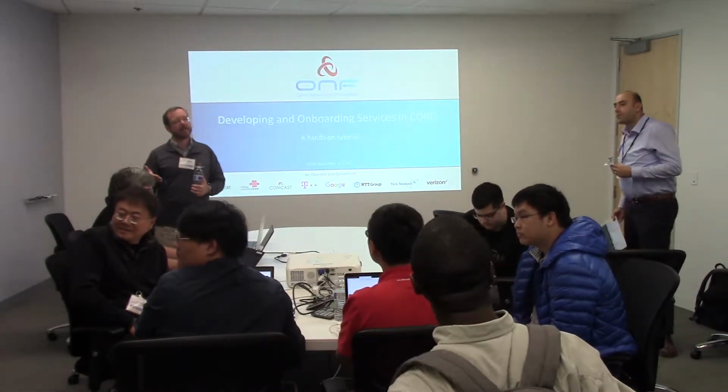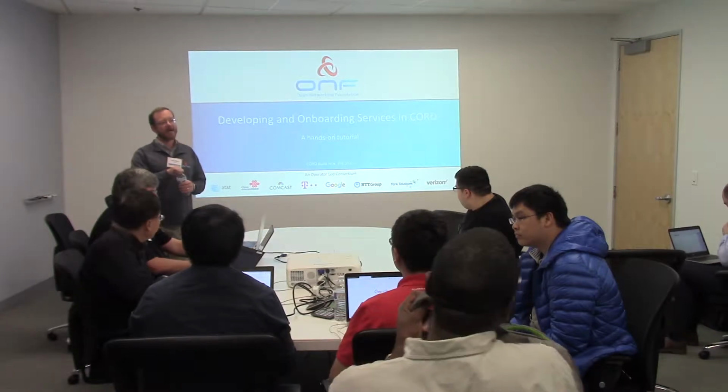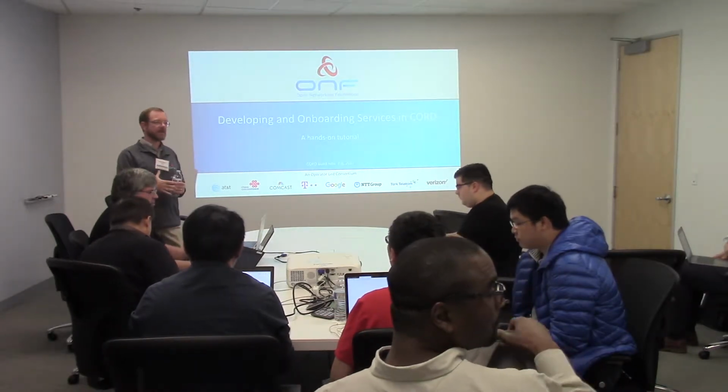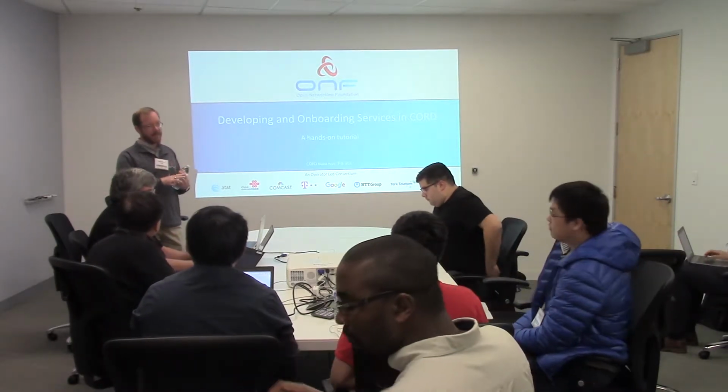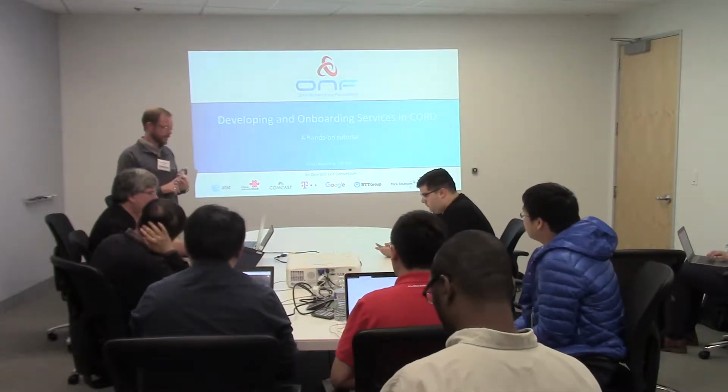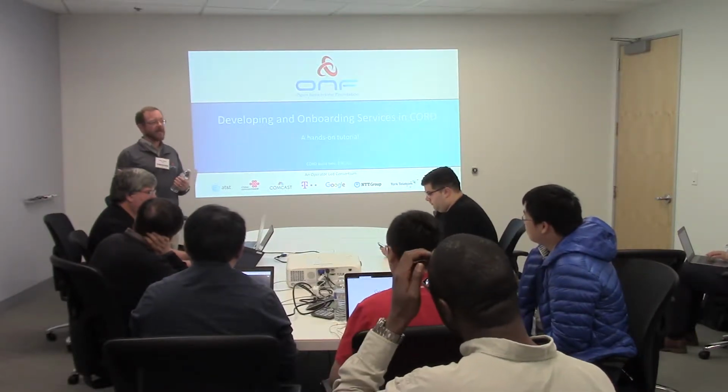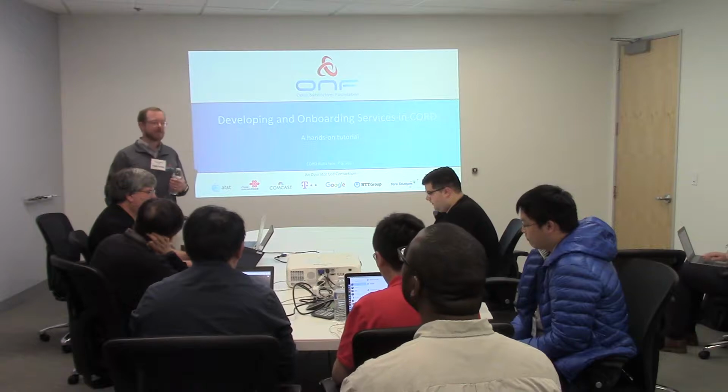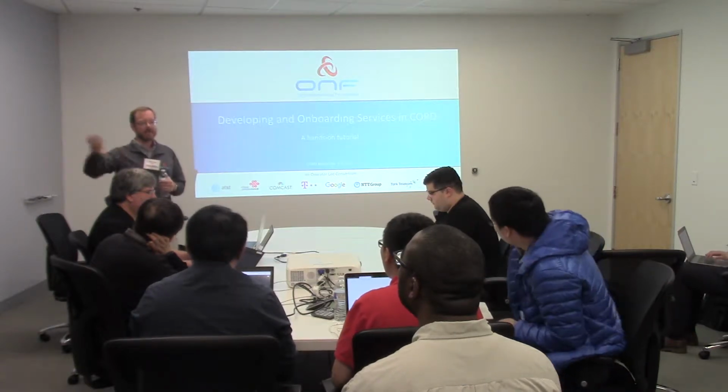...ways of running Cord in a Box. Cord in a Box is a virtualized Cord that can run on a single server. It runs a head node and one or more compute nodes. So what we're going to do is, we have, I think, 8 Cord in a Boxes running over there.